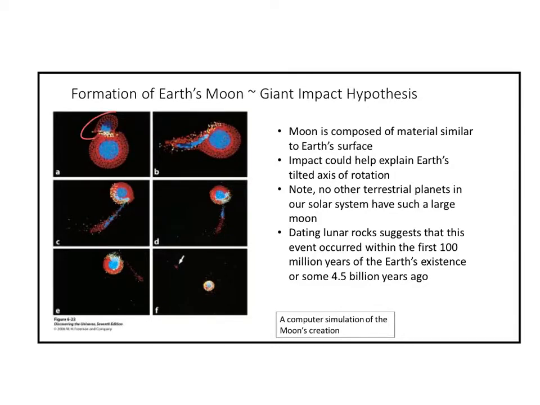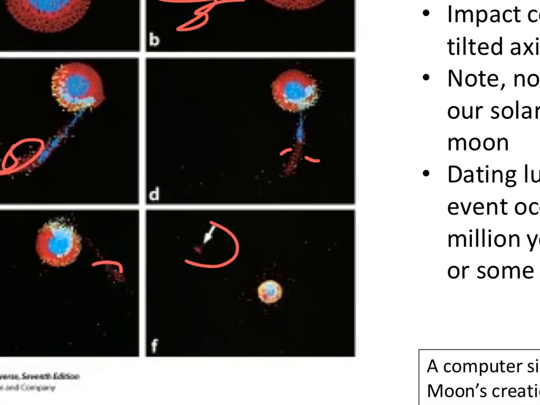And so here we have an impactor striking the Earth. The impactor went about its business, but in the meantime, part of the Earth splashed off and went here and inserted into Earth's orbit, and kind of solidified. And that, my friends, is the moon, which was a piece of the Earth. Isn't that kind of cool? All right.